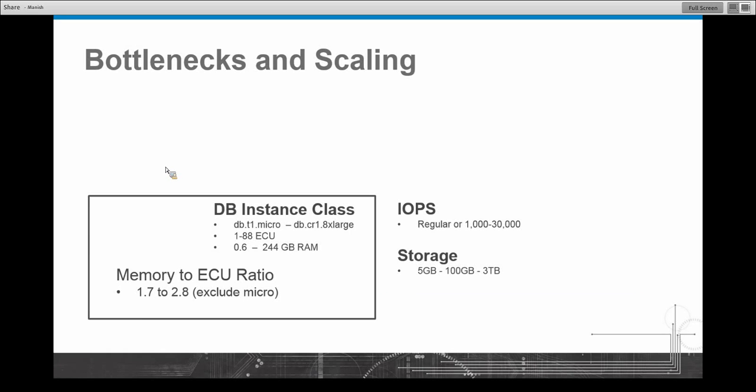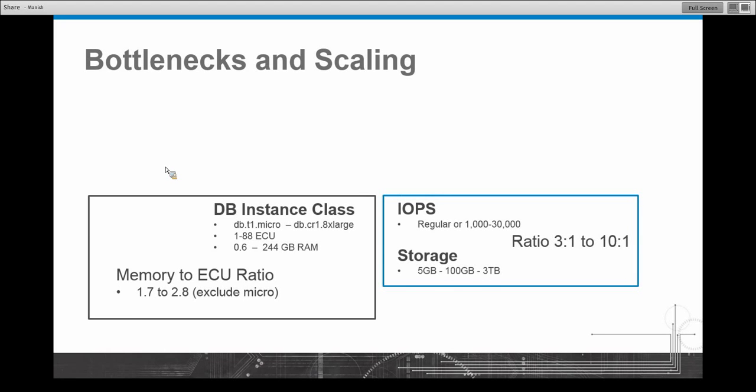You can also, as in the benchmarks we showed, see that as you increase your IOPS, you're able to achieve more performance. So you can go from 1,000 IOPS all the way up to 30,000 IOPS. And I mentioned these ratios of 3 to 1 all the way to 10 to 1. Essentially what that means is if you have a really hot workload, you can allocate 10 IOPS to every gigabyte you've provisioned in terms of storage. And if you have less of a hot workload, you can go all the way down to 3 IOPS to 1 gigabyte of storage. So depending on the workload you have, you can tune that ratio to match what your needs are.